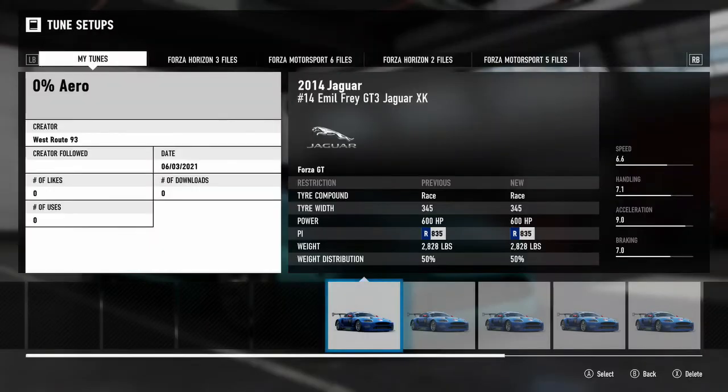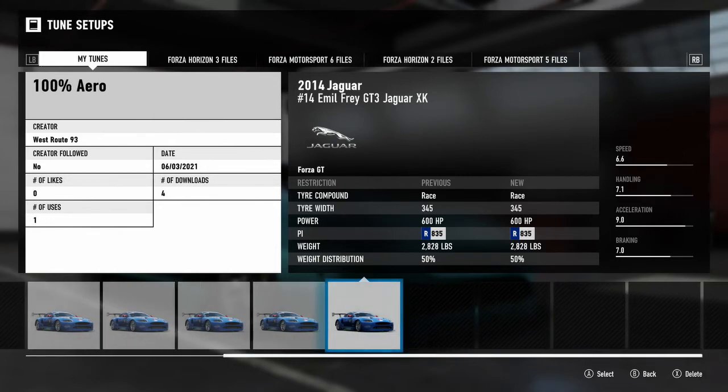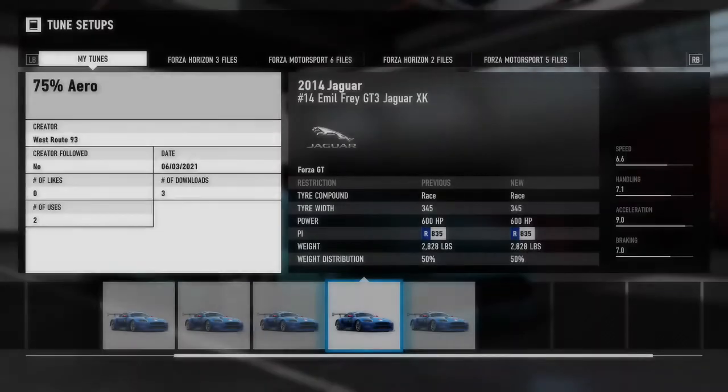So this is my solution. It's really quick. I have 0% aero, 25, 50, 75 and 100, and everything else apart from the aero stays the same. I've been using this one quite a lot. This 75% aero will get you around a lot of tracks nicely. I've got more shared because I think it's a good way of getting around it.